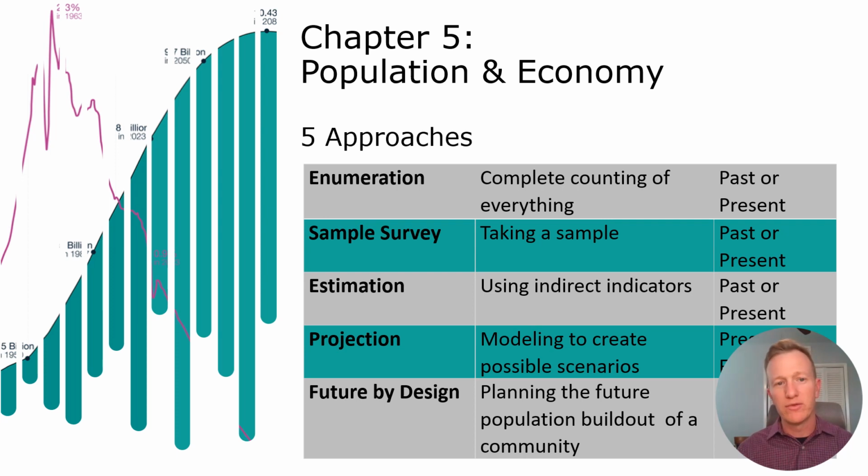And then the last one is future by design. That's when you're planning the future build out of a community in terms of population rather than projecting based on external forces. So you're just saying, here's the build out number, this is what we're going to set it at, and that's just a number that's created, rather than saying we're going to base our build out on the future demand.